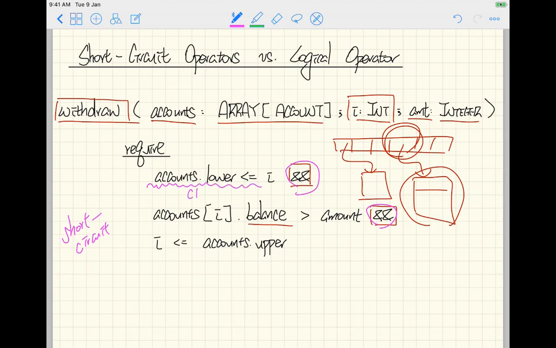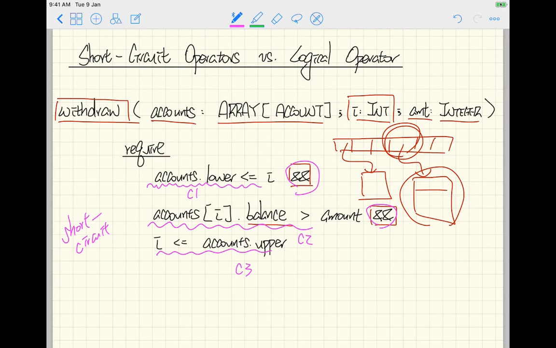And then we're going to evaluate C2, and then we might also evaluate C3. This is going to be the order: C1, then C2, then C3. The short circuit effect tells us the following. Logically speaking, for a conjunction, the result will only be true if all the operands are true. As long as one of them is false, there's no way for it to be true anyway.